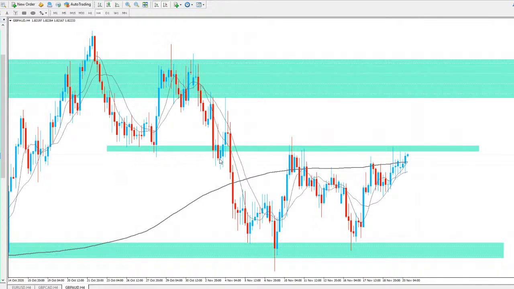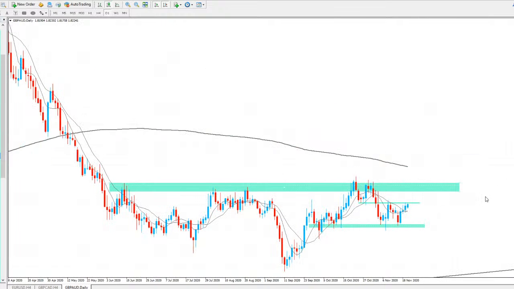As you can see, support there, support, resistance, resistance again. So if we do clear this level, GBP AUD does have a lot of bullish potential. Maybe go and test that resistance on the daily time frame and potentially go a lot higher if we see a break of that area. Again, you can see there's the daily resistance.